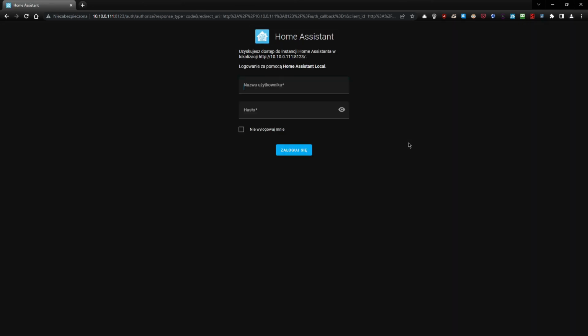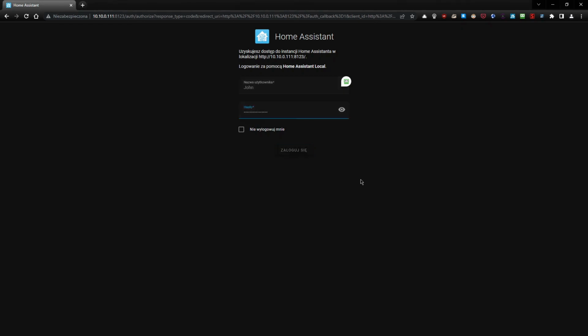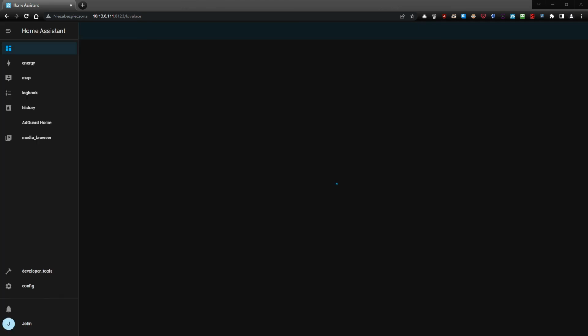So let me check. It should. And now you can provide the name once again and the password for the user. It should work actually. Right. Let me check this once again. Login, please. It will log in. So that is all actually. Guess it's working. Here we go. It should load the dashboard.